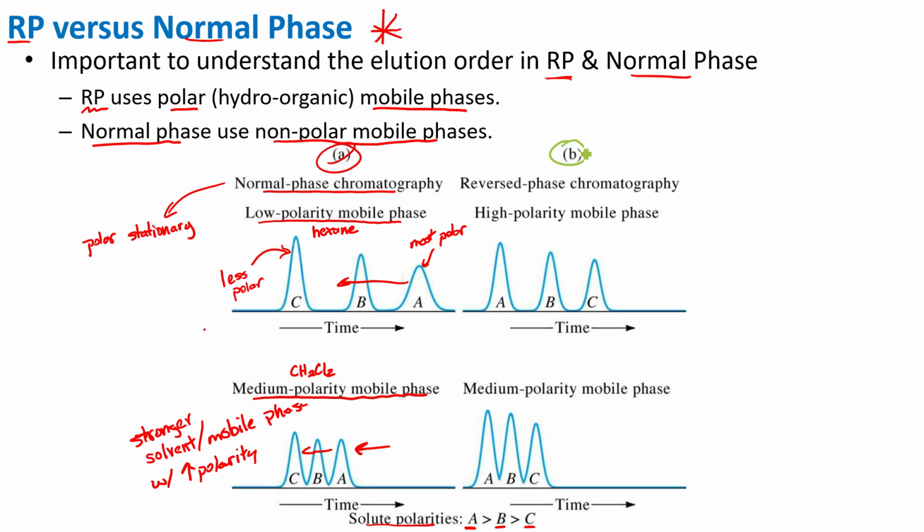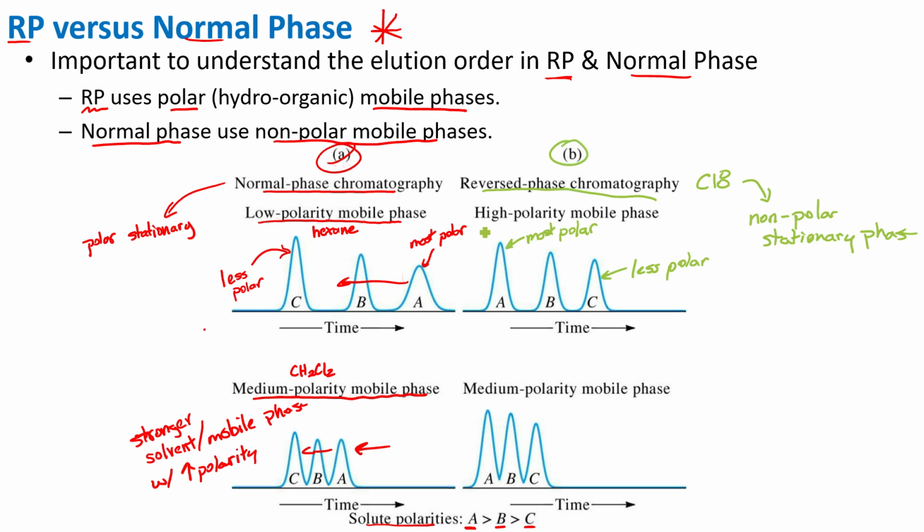Now on the right-hand side is reverse phase chromatography. Imagine this as C18. So now I went to a non-polar stationary phase. I've reversed things, hence reverse phase. Now the order of retention is that the most polar thing is going to come off first. A is the most polar, so it's the first thing to elute off. It doesn't want to stick to that nonpolar stationary phase. And C is going to be the least polar. It's the thing that wants to interact with the stationary phase the most.